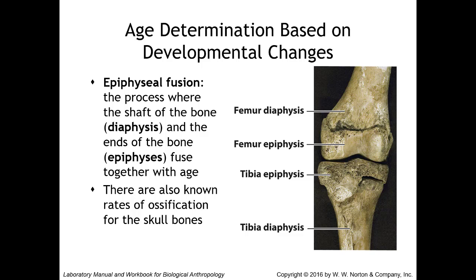If a bone is recovered that has partially fused epiphyses, the extent of fusion can help us determine how old this individual was. The more fused they are, the older they are, and the less fused, the younger. The epiphyses of the various long bones of the body fuse at different ages, with the clavicle being the last to fuse in the early 20s.